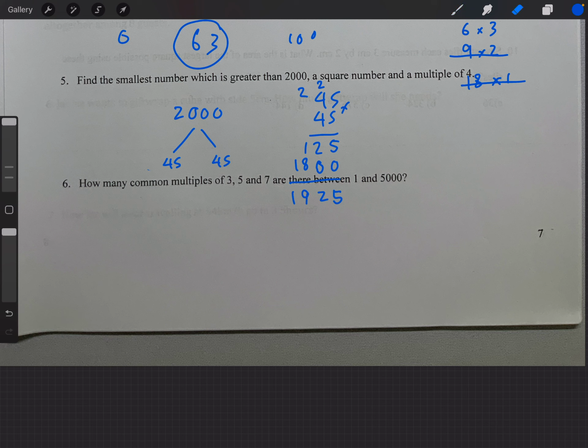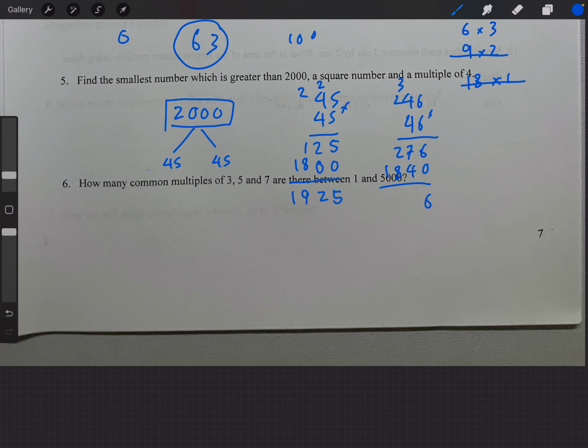So that means it should be 46 then. What we're looking for is a number that's bigger than 2,000 and is a squared number. So the squared numbers can only be 45 times 45 or 46 times 46 or 47 times 47 or whatever. So let's try 46. 6 times 6 is 36. 6 times 4 is 24. 24 plus 3 is 27. Magical 0. 4 times 6 is 24. 4 times 4 is 16. Plus 2 is 18. All right.